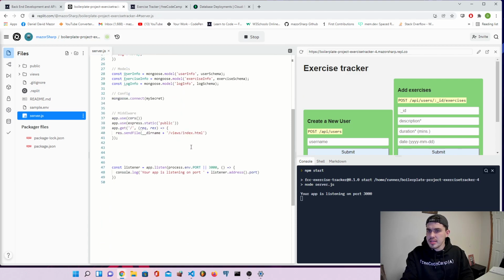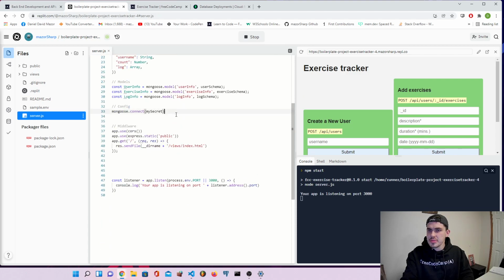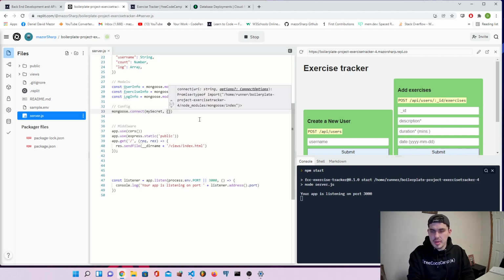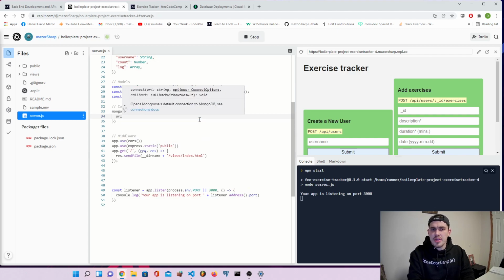So we want to go back here, secret, and then just to avoid some errors that show up, we have to put this use URL rather, use new URL parser.